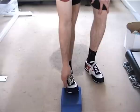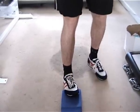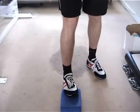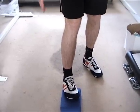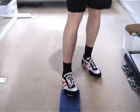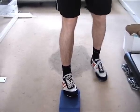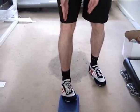You want the ball of the little toe just on the block, because that allows you to get enough of your foot on top of the block without it being too much of the foot, such that you don't have enough leverage. So position it on there at an angle in. The next thing you do is you need to twist the knee out.